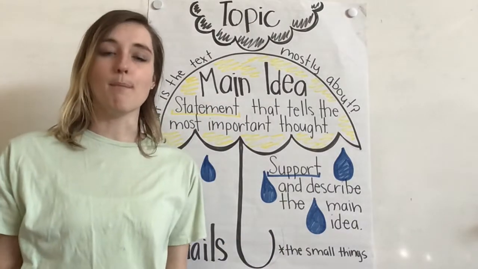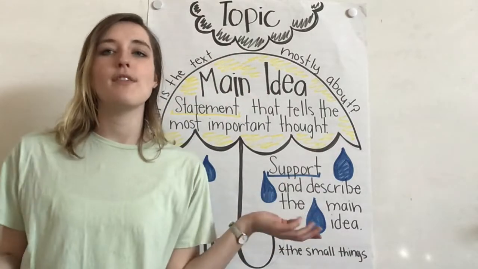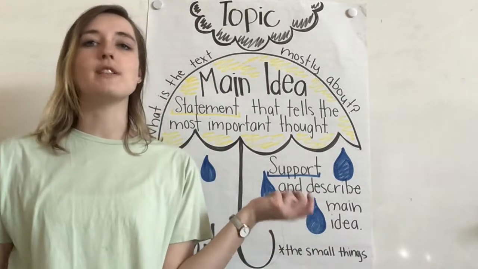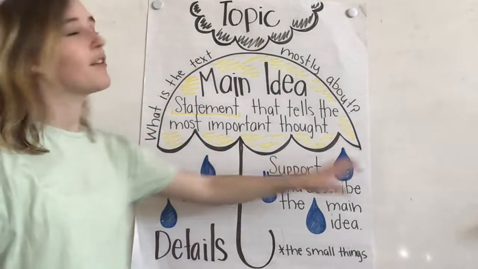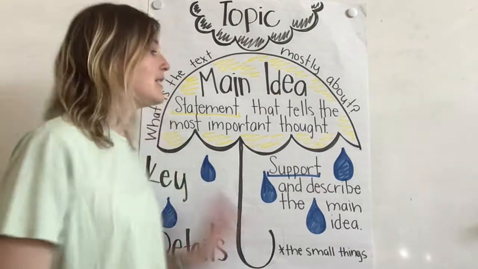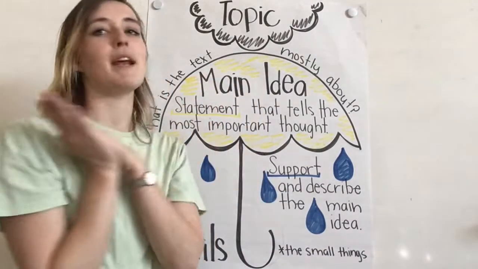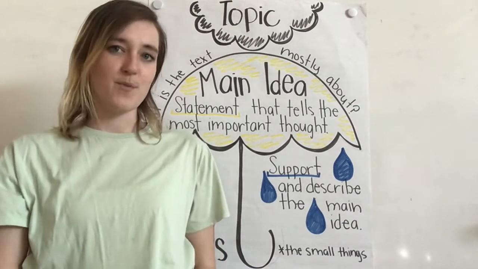which is the most important part. All right, so when you think main idea, think of the umbrella, or you can think back to our old picture, which is a stool, and then the key details support it, or the key details are the little raindrops down here. They're important for sure, but what we're trying to do is take those key details and determine the main idea. What is the text mostly about? So let's go try it out now.